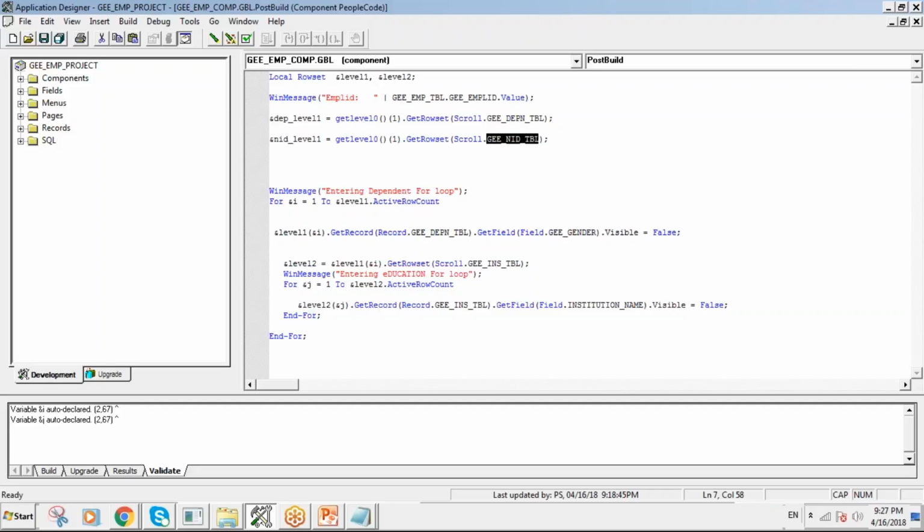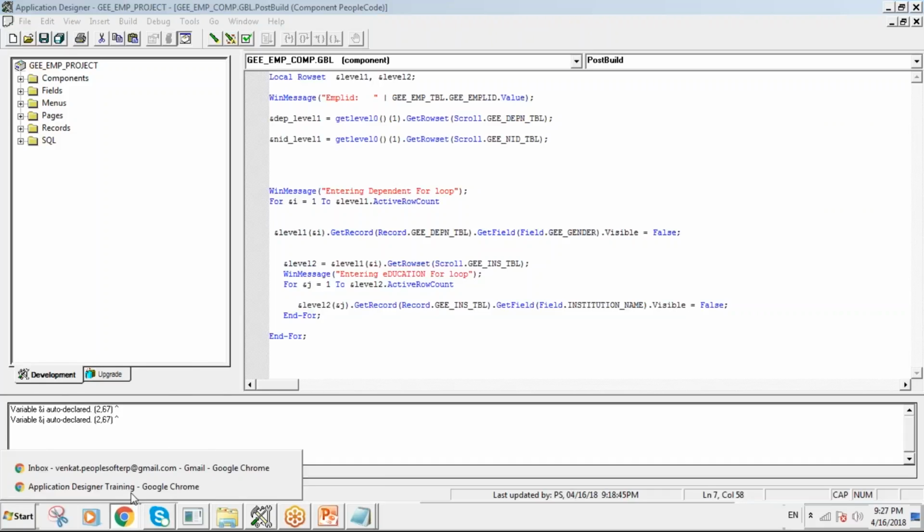Does it answer your question, Pranita? I didn't get it actually. Here you have multiple level 1s. You asked me, yes, I have written code for multiple level 1s here. Then you have to create one more for loop for this level 1. The same, yes, you got it.